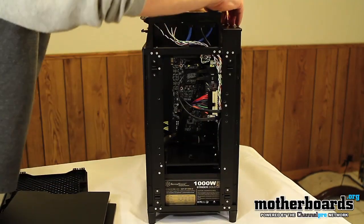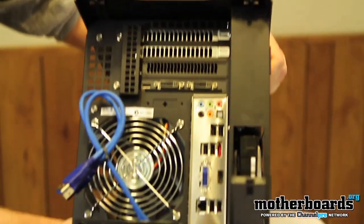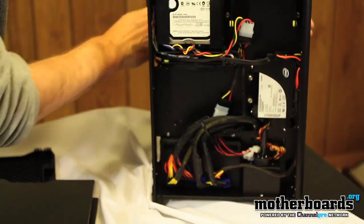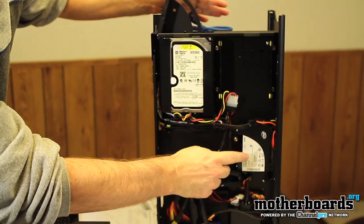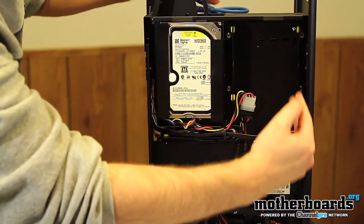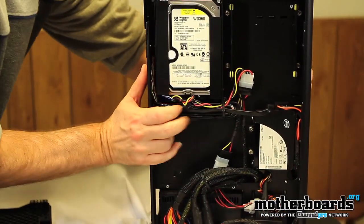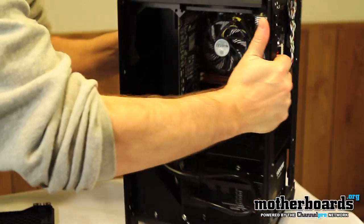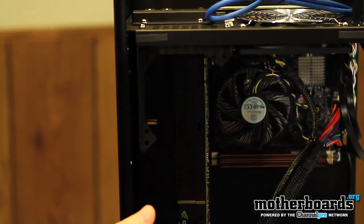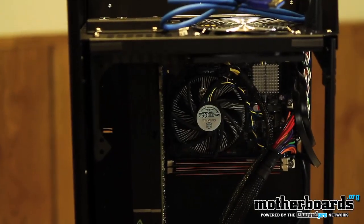The rear does not remove at all. As we spoke about earlier, the little hard drive door — you get your fingernail in here and it pops out. This is actually where the hard drive goes. We used an SSD drive; there's a little spot right here to install an SSD. Inside the case, there are no sharp edges whatsoever, so putting stuff in is not going to cut up your hands. Everything is really nice — it will fit any full-size power supply and any full-size video card, so even a 10-inch video card will fit inside.